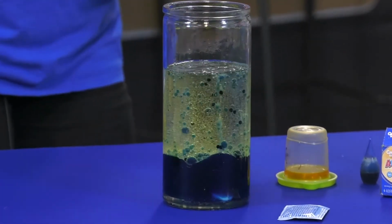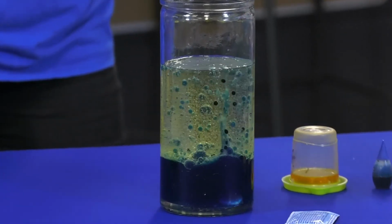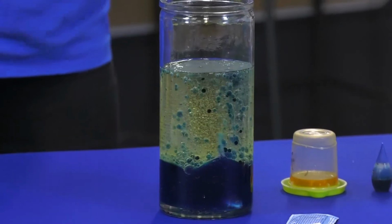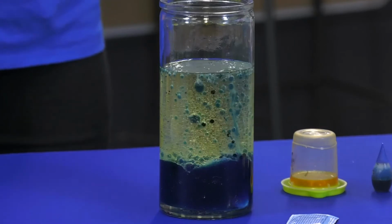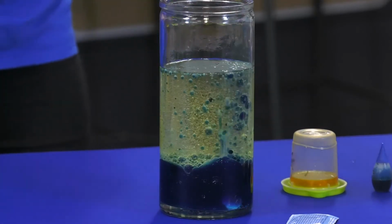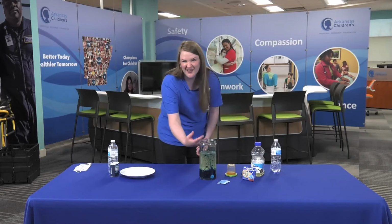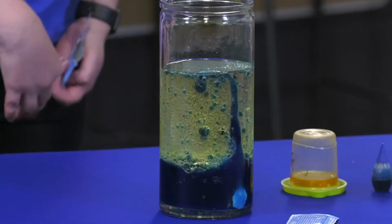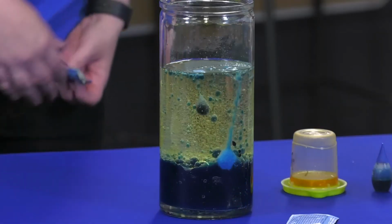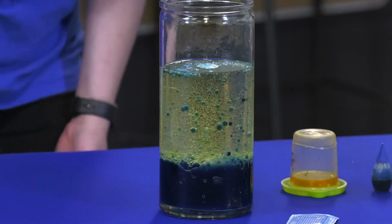And what's even better about this is, let's say the fizzy stopped. It's not making any more bubbles. You want to see it again? Add another alka-seltzer. It'll do it as long as you want it to go. So this is the fun part of this one. It doesn't end. You can do it as much as you want. And you can see the bubbles go up and then they go back down. Something fun, something cool. All right, how do we feel about that one?